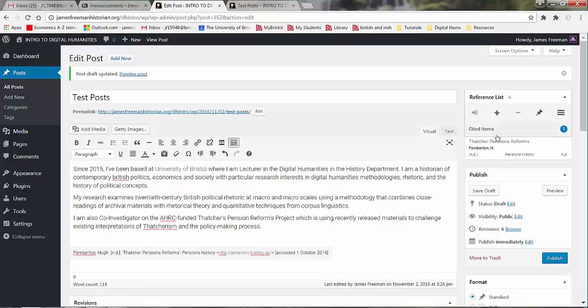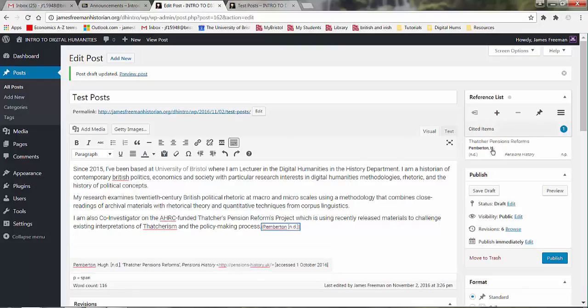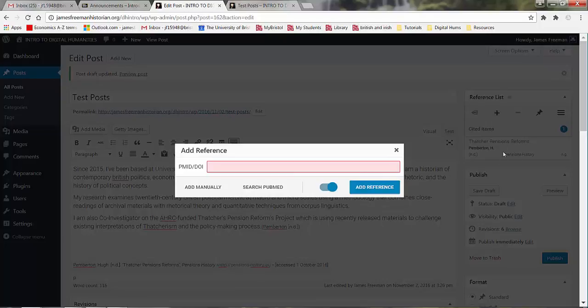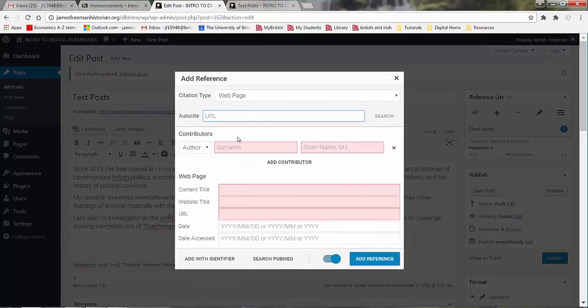This is really now an uncited reference. This is what that means in this list here. It means cited items literally means you inserted it directly and you created this reference at the point of when you actually wanted to insert it. Whereas the other way to do things is to add your references to this list first and then add them later to the actual content. So I'll just create a quick reference for my website.